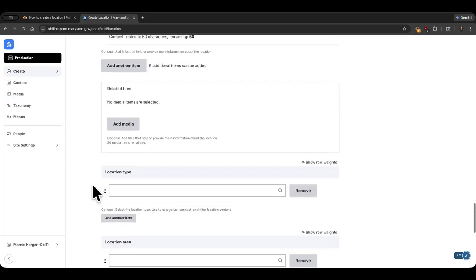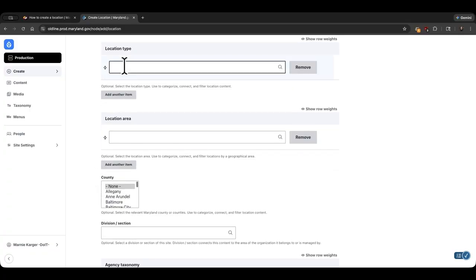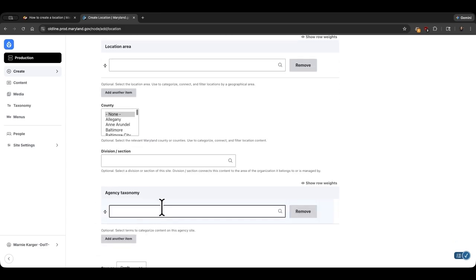Further down, there are more taxonomy term fields that we can use, including location type, location area, county, and division section, and finally, agency taxonomy that might help further filter and categorize this location.